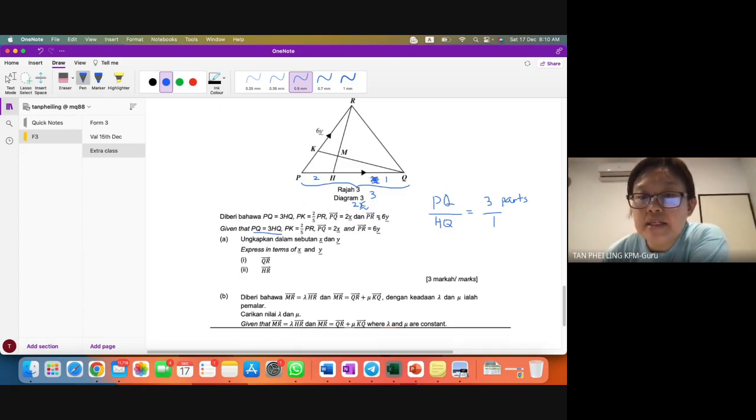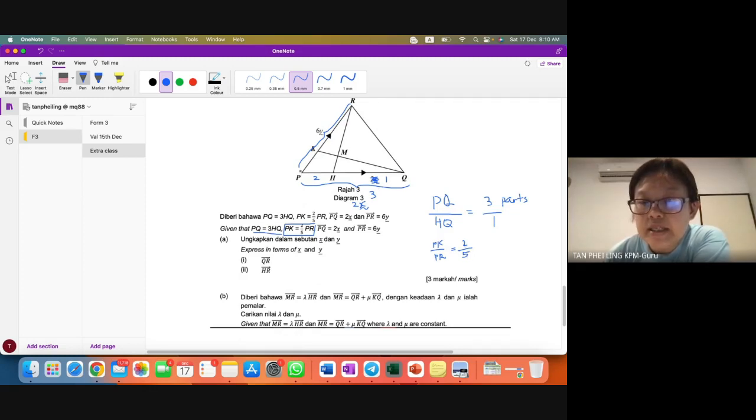And then PR is 6y. So PR, the whole thing, I always like to do it like that. PR is 6y, so that I understand that this 6y is applied to the whole line and not just KR. Then I want to go back to this piece of information where I have PK over PR. So PK will be taking 2 over 5, meaning PK taking 2 parts, PR taking 5 parts.